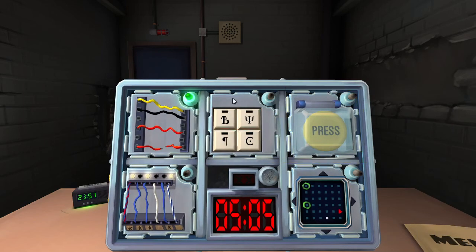Keypad. Okay. P with a T. Yeah, trident. Okay. Press lamp. Your trident. Okay. Lamp, and then the forward-facing C with a dot. Your P with a T. Okay. C and then lamp.